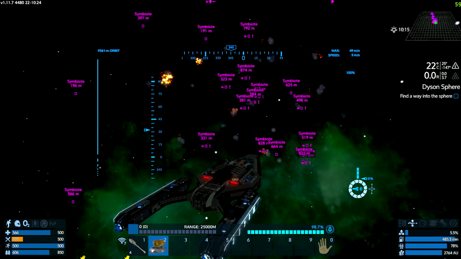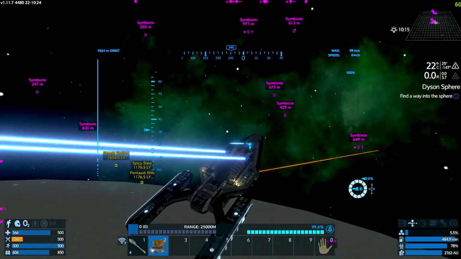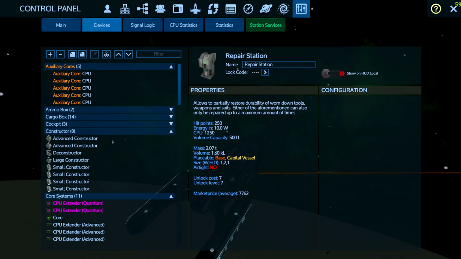Most of them are not moving anymore. I'm almost out of Sentinel flak shells. Crap. Get the constructors on this immediately.